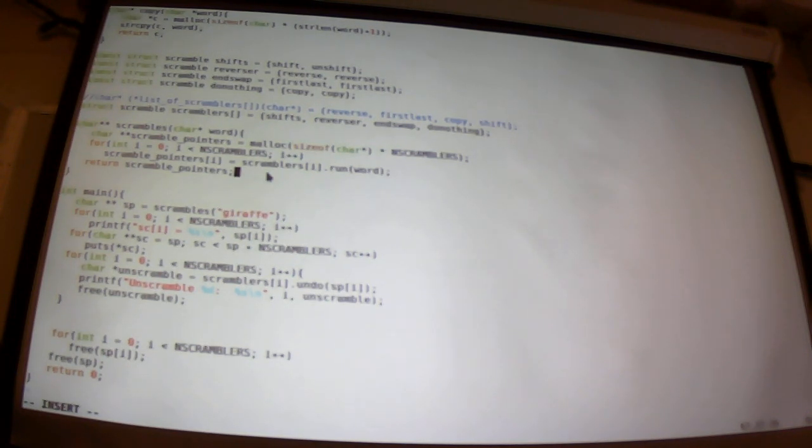But in this case, it's an array. It's actually the same data type we see with argv for giving parameters to main. You have argc, char star star argv, that kind of thing. All right.